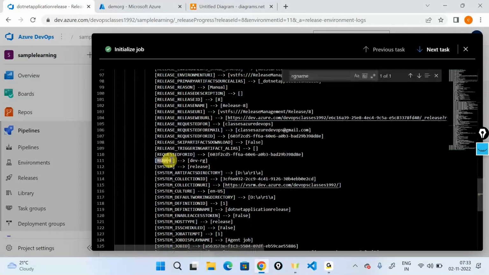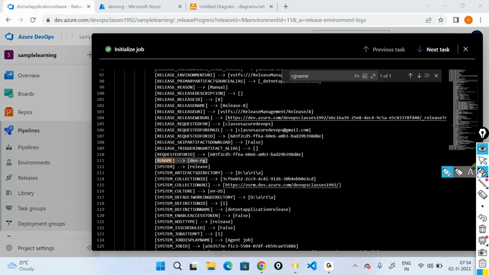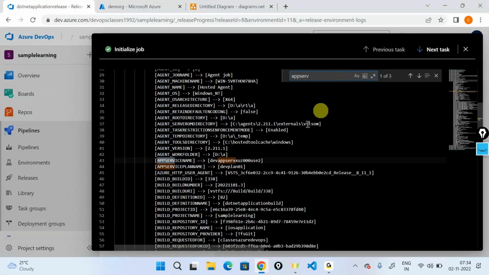So let me go ahead and change that environment to dev, because that's the value of the environment. So I'll do dev hyphen RG. Then the app service name: if you see this, it is dev app service. The plan name is dev plan. So it's dependent upon one value called dev.